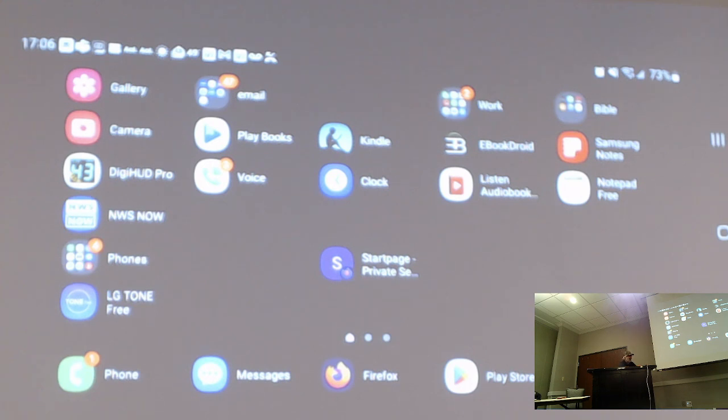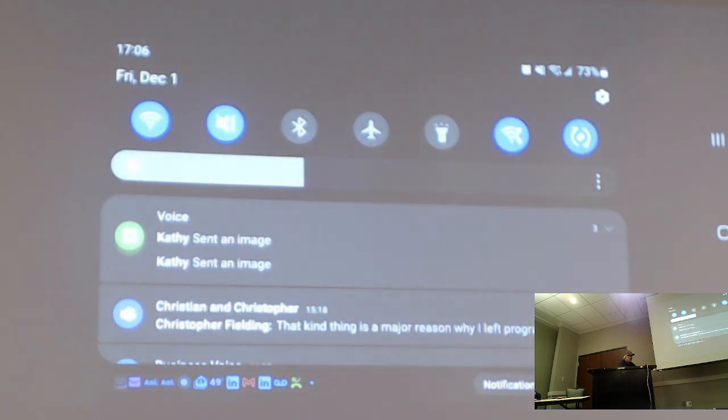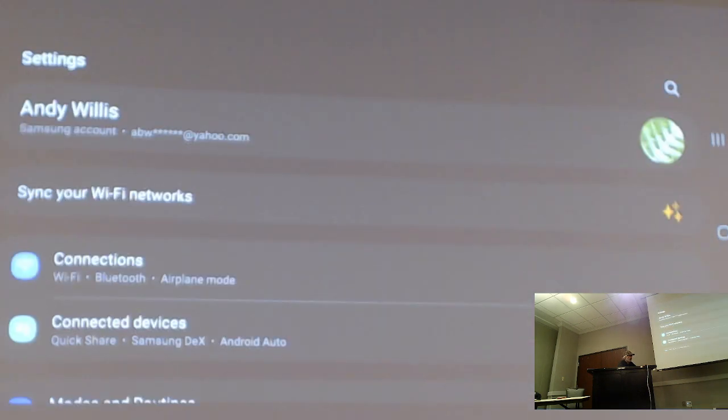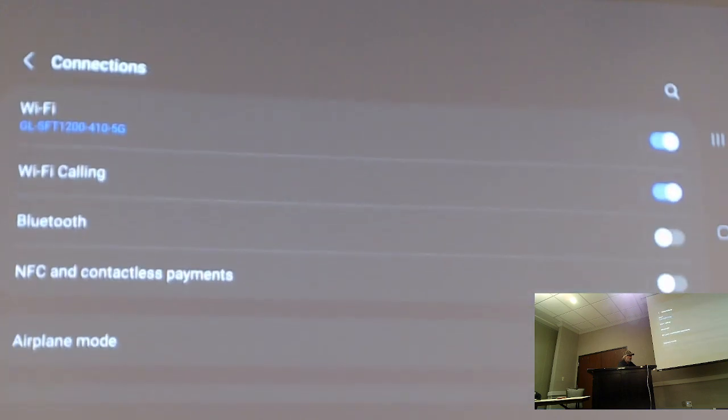Okay, but if you plugged the Ethernet cable into that, would it get an IP address from the network? Yes, well, when it's working right, yes. But right now it's using Wi-Fi. Okay. And in fact, I need to double check to make sure that I'm connected to the correct Wi-Fi.